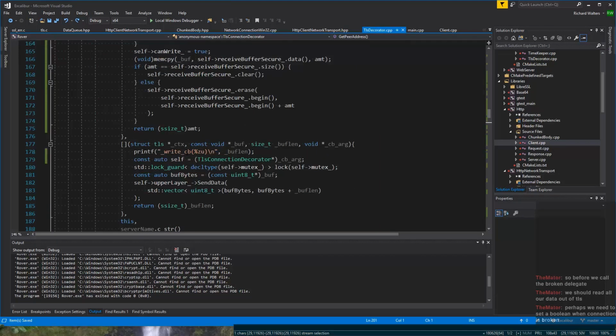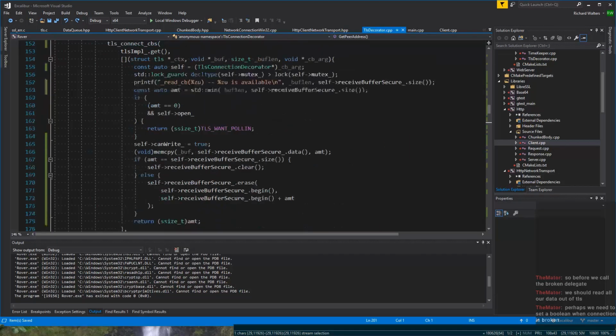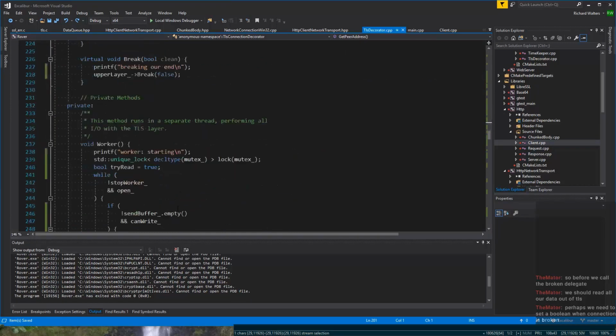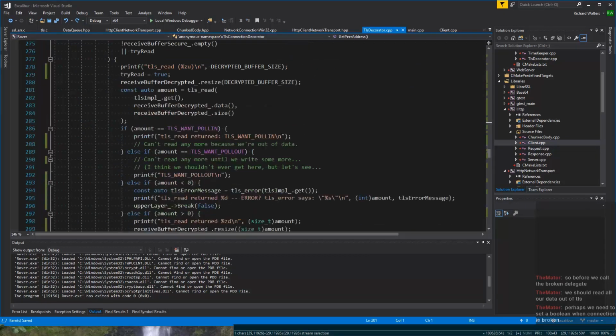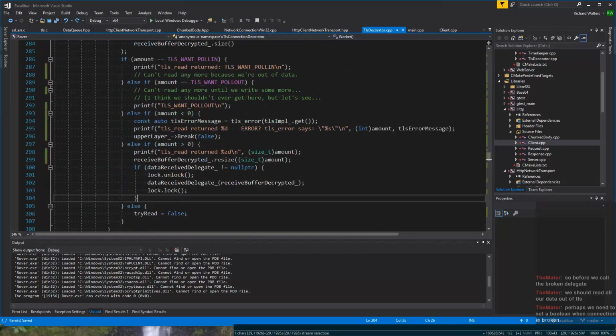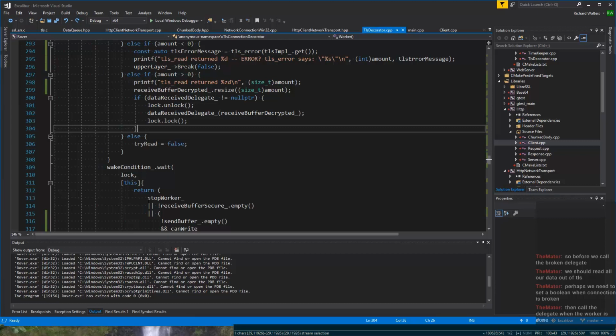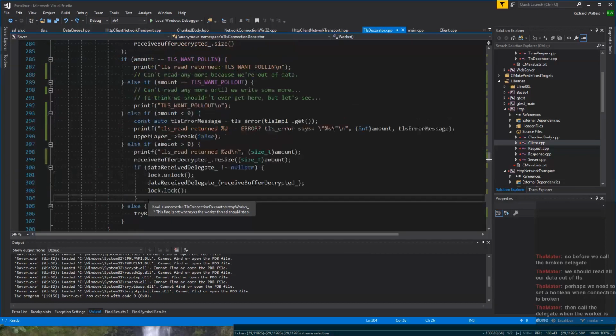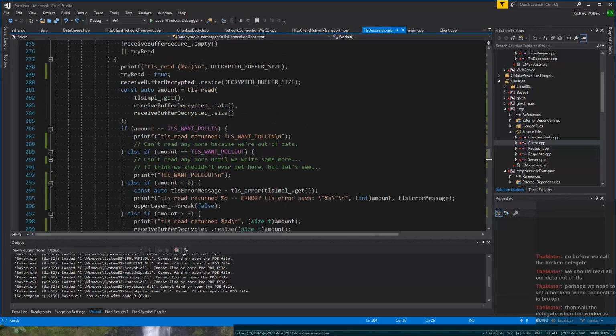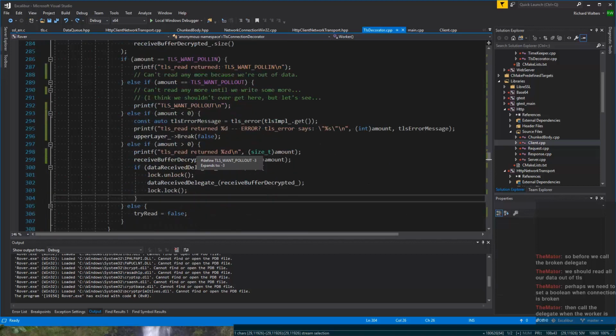yeah, we already have that Boolean open. So what we'll do is when we've received all the data and sent it all back out, that's just the callback in our worker thread here, where we've sent it all back out. If we have no more data, then we will close. But we have to be careful though, if it terminates early. Actually, I think TLS will just consume the rest of the data, right? So let's just put the check in here.